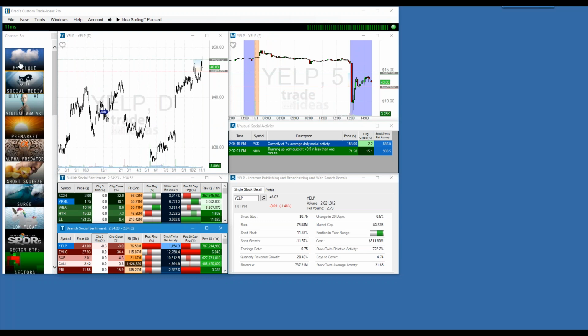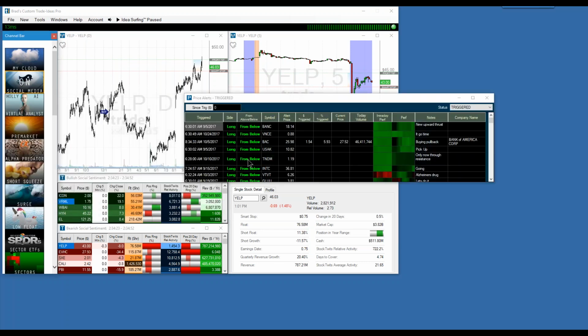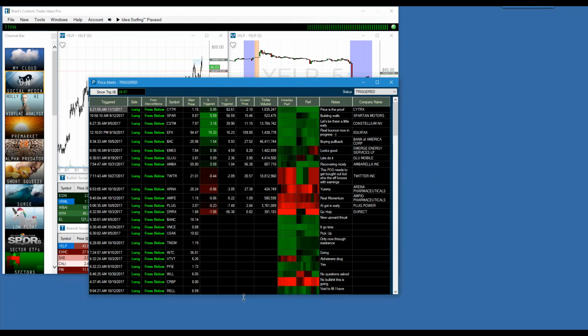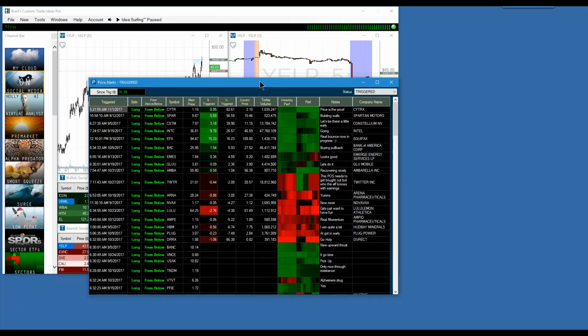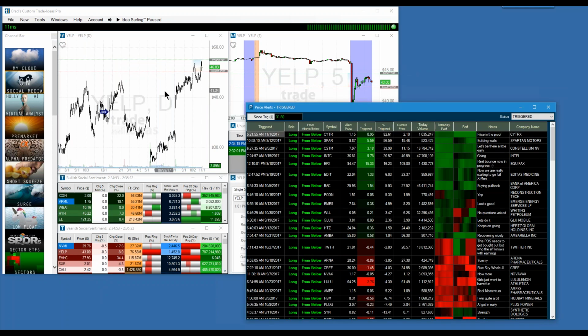And in our cloud, which you also have access to, whatever it is that you're doing, you can always go in and retrieve all the things that you've been working on. So here, for example, I'm looking at my price alerts and seeing how my alerts have been doing, the stuff that I've been commenting on, the things that I select.